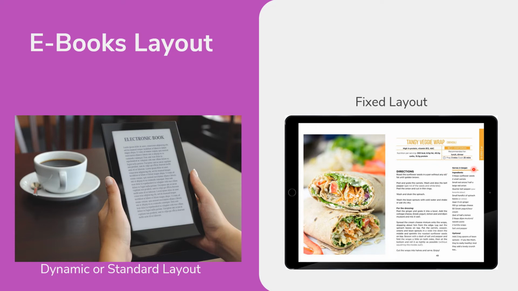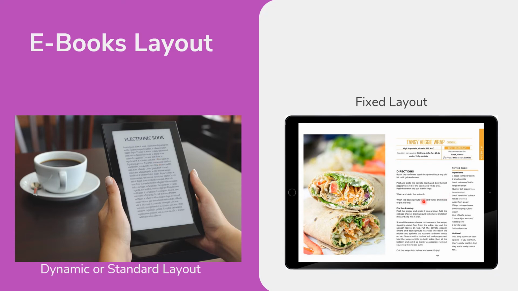So, simplihan ko na lang yung explanation. When we say dynamic or standard layout, they are more on text. So, walang photographs na involved or images na involved. And since dynamic siya, pag ini-enlarge mo yan or zoom in mo, for example, mag-a-adjust yung size. So, lalaki yung size. And some text on the first line may move to the next line. Some text on the second line may move to the third line, depending on the size kung gaano mo siya in-enlarge or zoom in. Okay, so that is a dynamic or standard layout.